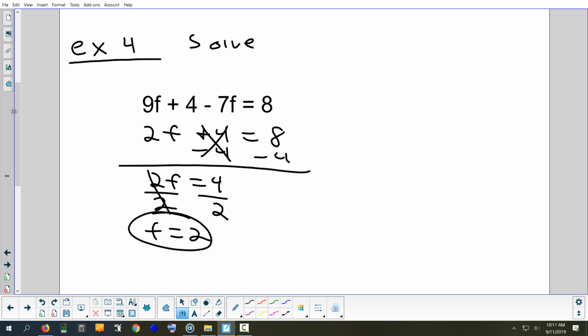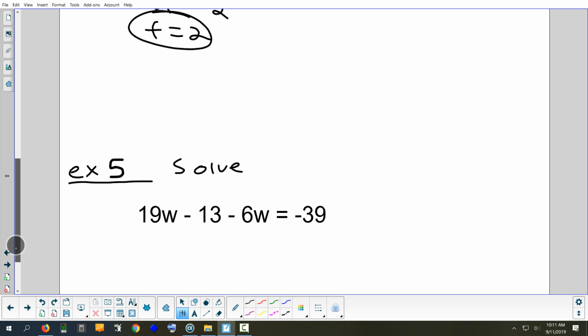Sometimes you can change the order a little bit and it still works, but not with all. If you're not sure when you can and when you can't change the order, I probably would just stick with my order because it'll always work. But yes, sometimes you can change the order, and we're going to actually do that in example 6. It's a special type of equation where changing the order is helpful. And I'll tell you it's a special case. So we'll do that one together.